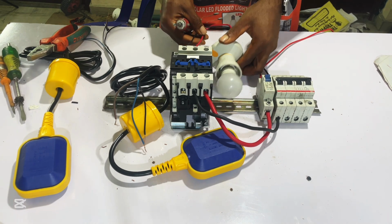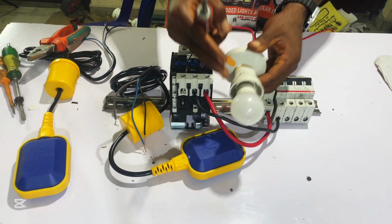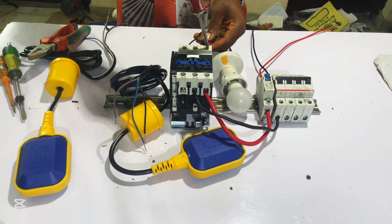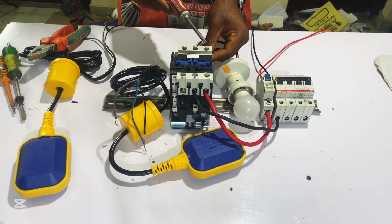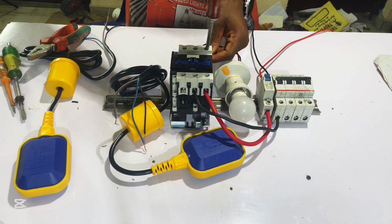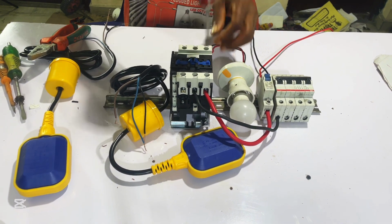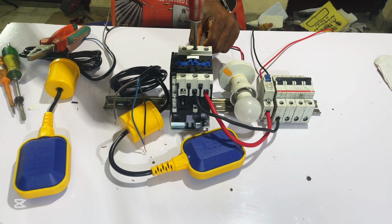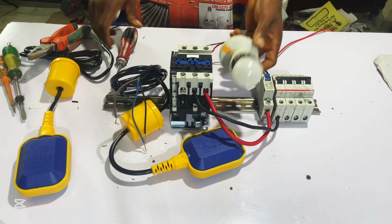So let's go ahead and connect our light bulb, our motor pump. Remember, we are using this bulb as our motor pump, as our water pump. So let's connect it. You connect your red to T1 of the contactor and neutral to T2 of our contactor. So you connect it this way. So now we are done with the connection.